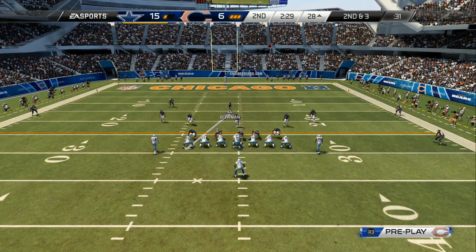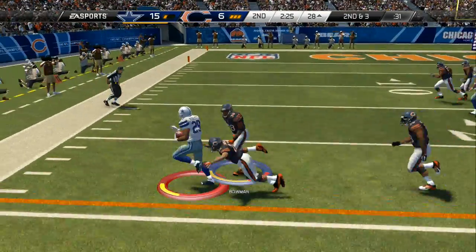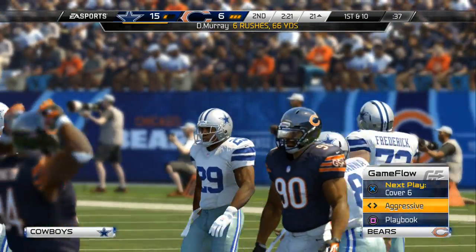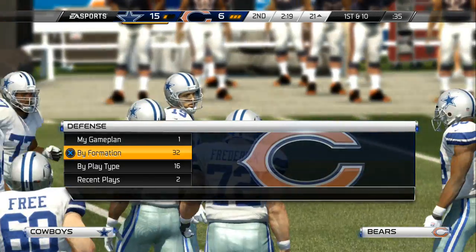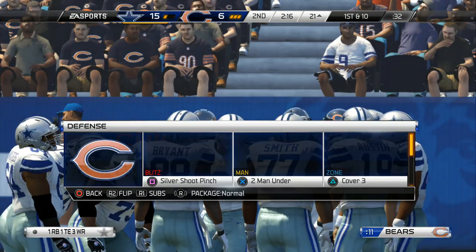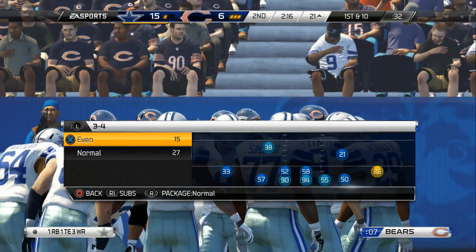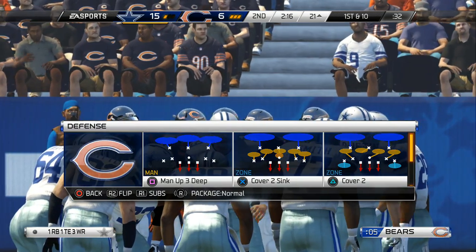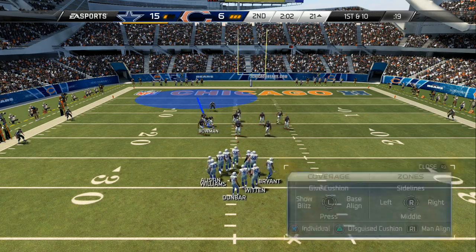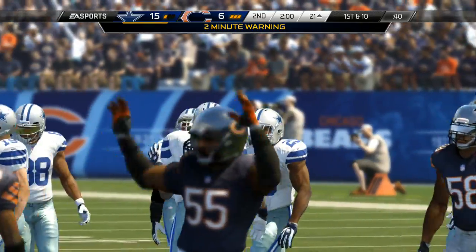Second down and three following that nice run. And the give now to DeMarco Murray. The tackle's going to be made, but he's beyond the first down marker. Nice job that time. The run play gets the first down. You move those chains. Hey, it's kind of fun to watch a team tough enough and patient enough to run the football to get these first downs instead of throwing it all the time. We've hit the 2-minute warning here in the first half.